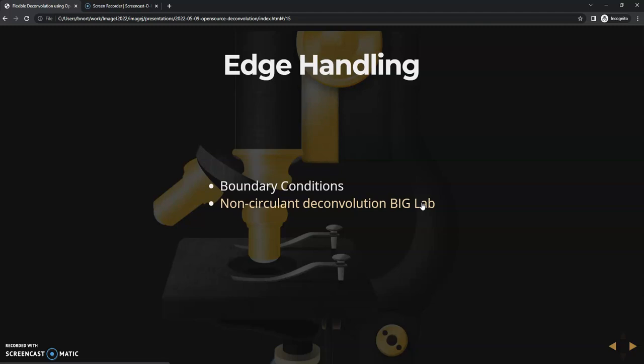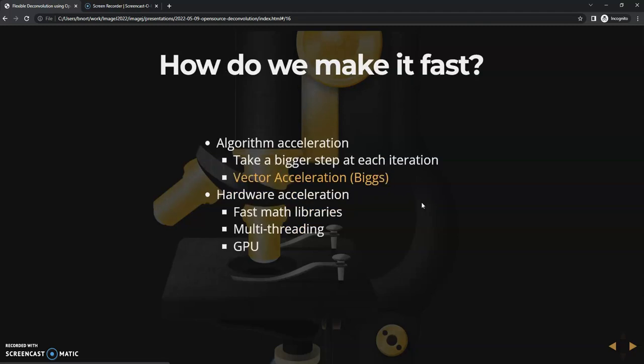Boundary conditions are actually really important, especially if you don't image your entire object. You can get severe artifacts if you don't consider edge handling. So if you have these really blocky, sharp square artifacts in your image, it might be an edge artifact issue, and you could solve that with non-circulant deconvolution.